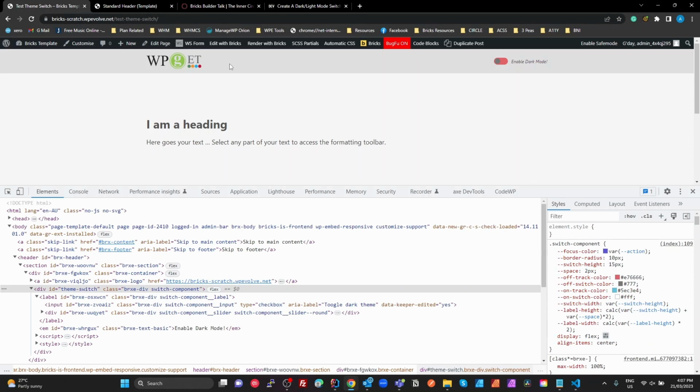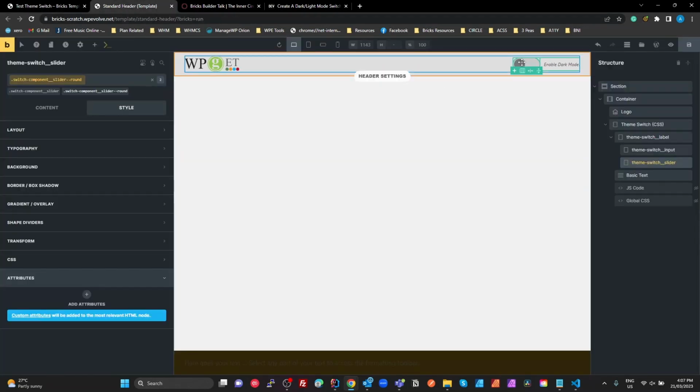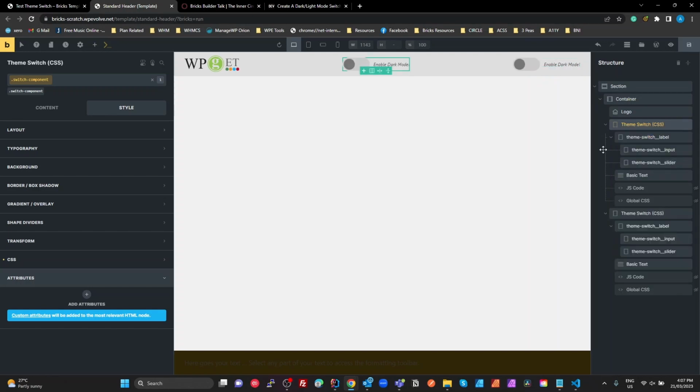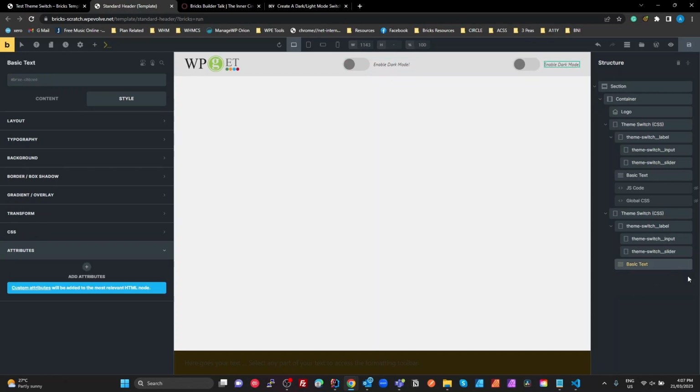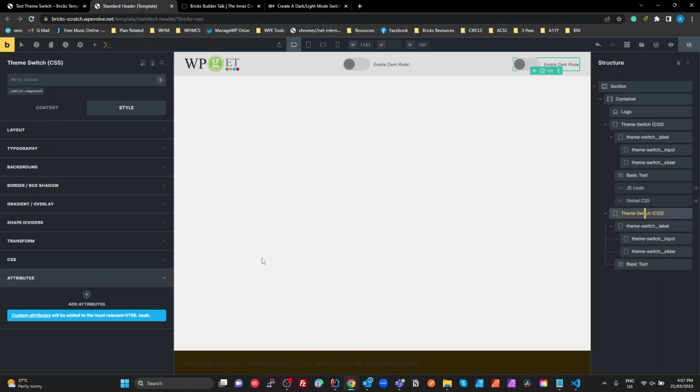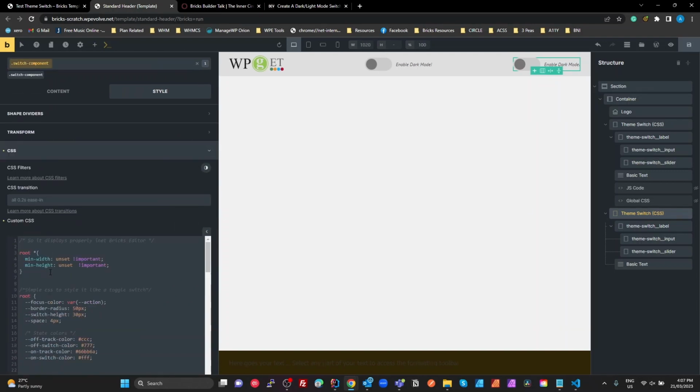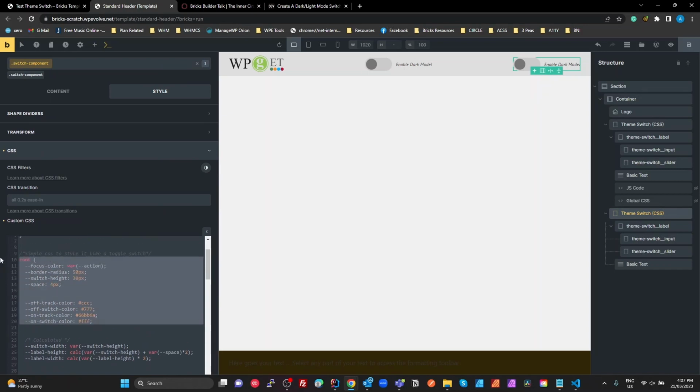Let's show you in actual reality. So if I get this whole thing here and duplicate it, okay, I'll take out these extra bits. So I've just got a duplication there without the code. Now, if I wanted to change the way this worked, I can grab these variables from the CSS here. So let's say we just grab those.